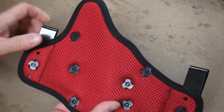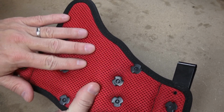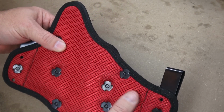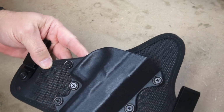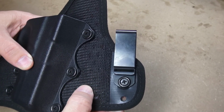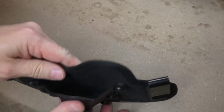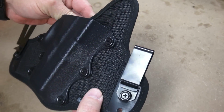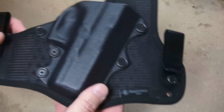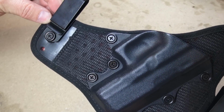There's a mesh material on the body side, and this mesh material is very soft and very comfortable. It's all synthetic, but it stays very cool and it stays very dry. The exterior mesh is a much tougher material, but it's amazingly delicate on the finish of your gun. It does not leave any kind of marks or scratches or abrasions on the finish of the gun. In between those two is a thin layer of Kydex with holes for breathing. And you can see just on the edge here, under these clips, that Kydex. And then if I let the light shine through there, you can see those holes in the mesh.